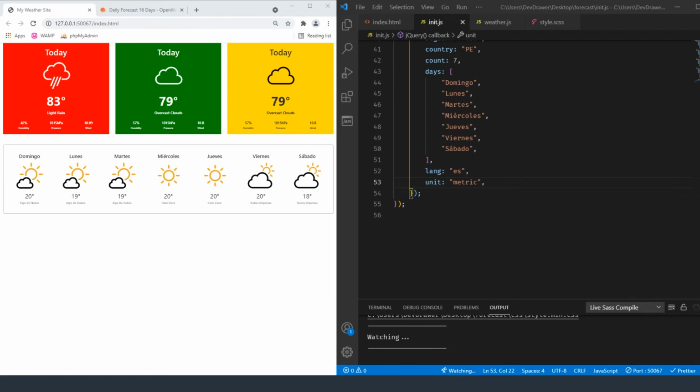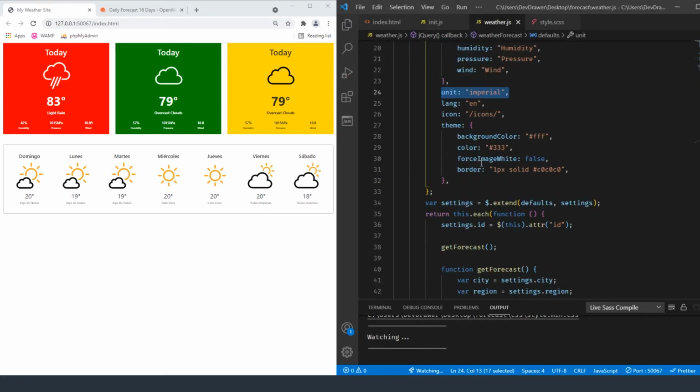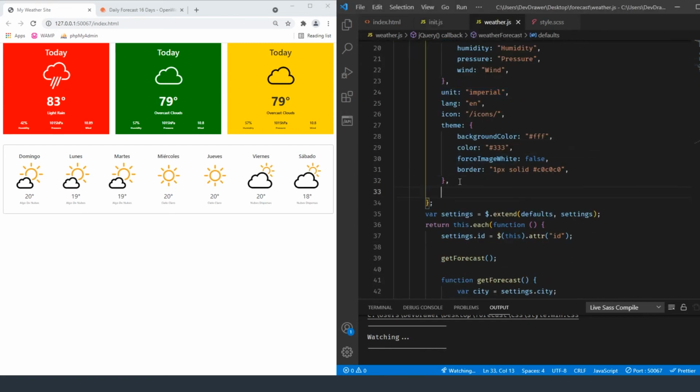Well, one thing that I see is you can't really tell what location this is for. So let's change that. Let's create a flag up here, and we're going to call it show city, and then we're going to set that to be true always.